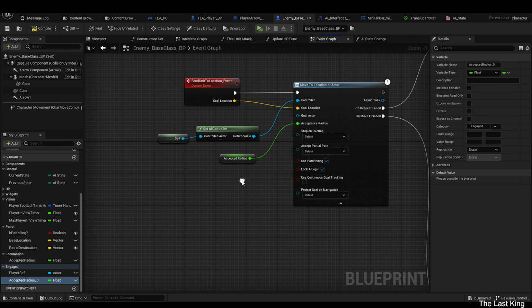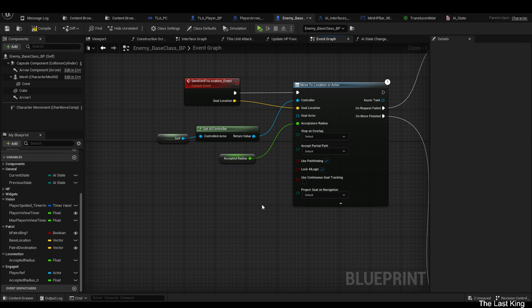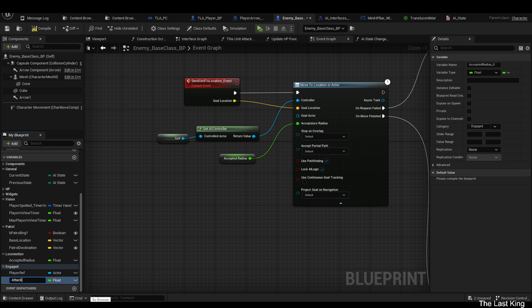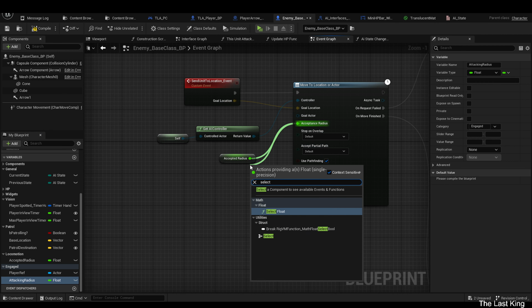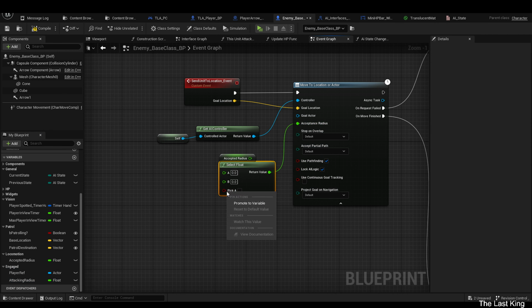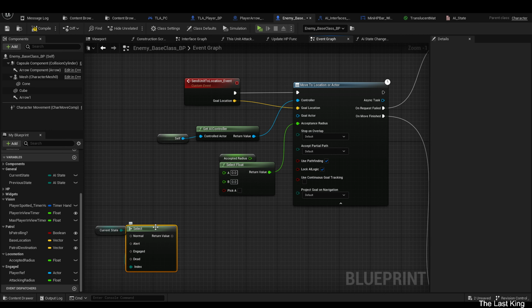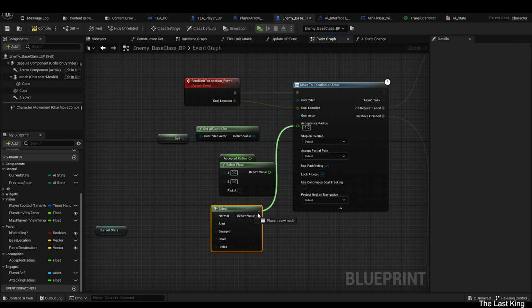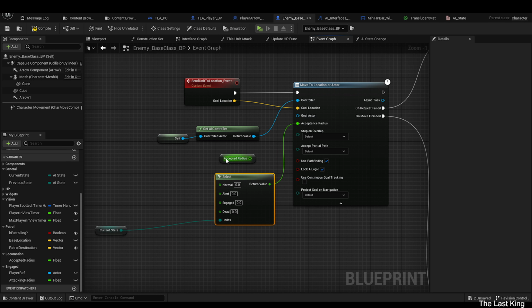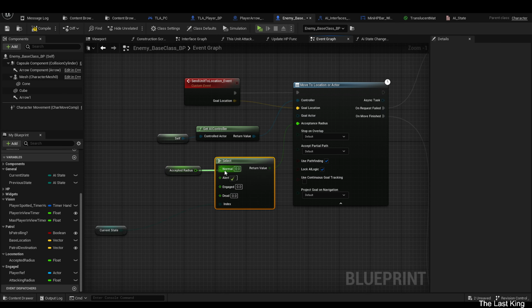Also, we need to make sure that this acceptance radius is kind of changed. So let's do this. Attacking radius, right? And then we'll say select float. And then we'll say okay. Current state select. So in every mode it's the same.